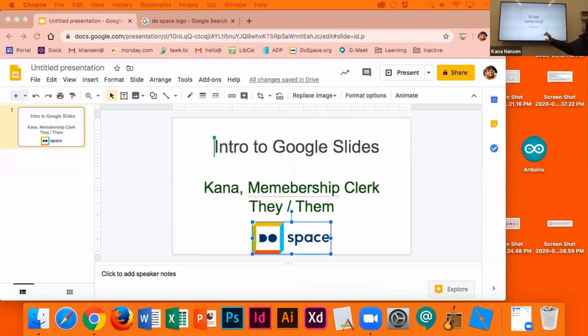Basically your mouse is not active on a screen when you're doing this dual monitor thing until you've clicked on that screen once. Now that I've clicked there, when I click space, it goes to the next image where it says our story, G Suite opens, I became a staff member, very, very important era. And then Omaha Gives, which is today.